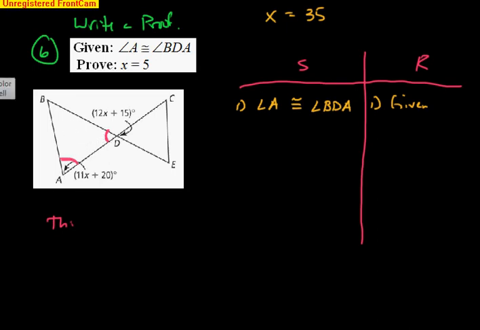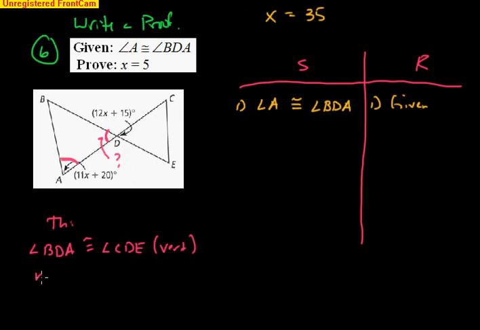All right. Well, let's talk a little bit, because I thought it was a little bit simpler, but it's a little bit more involved. If we look at these two angles, we know nothing about this right here. It's a question mark. But right across from it, angle BDA is congruent to another angle. It's congruent to angle CDE because they're vertical. And we know that vertical angles are congruent.